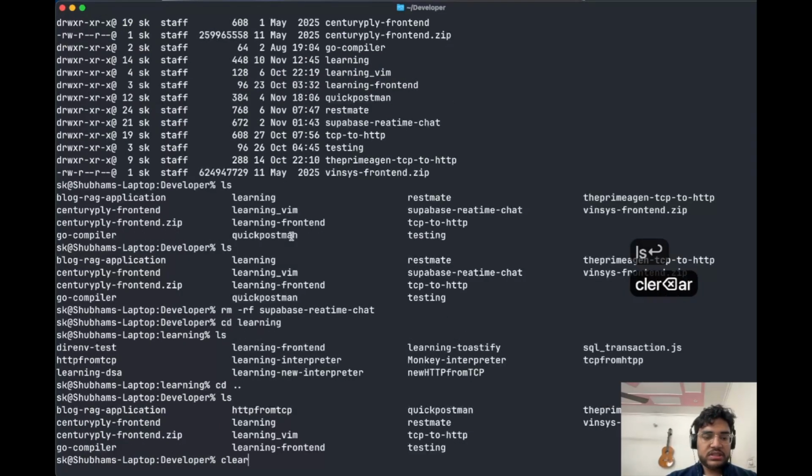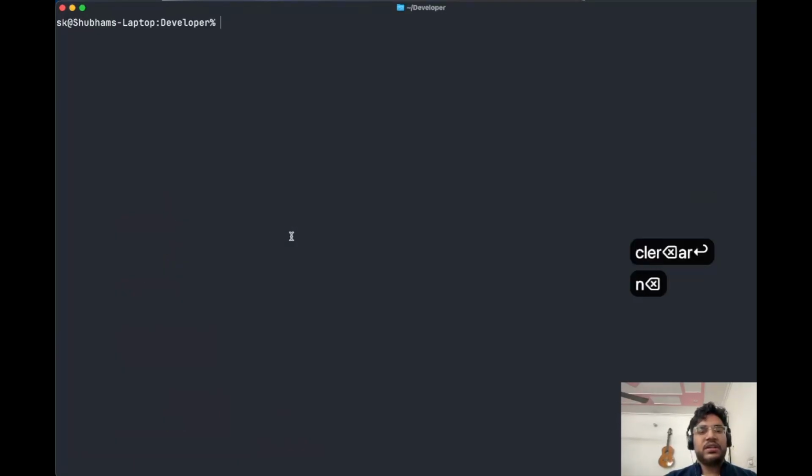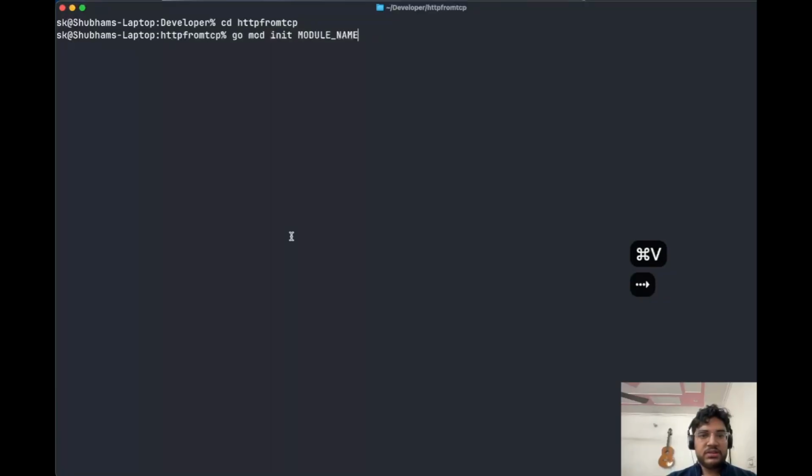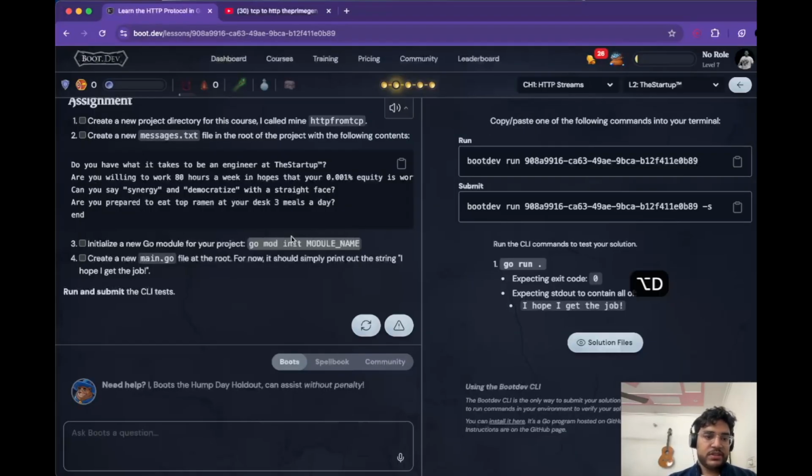Let's clear this, and let's cd into http, and I'm going to write this one, and http from TCP. I think I'm going to write the module name like this. Okay, so I have created the module.